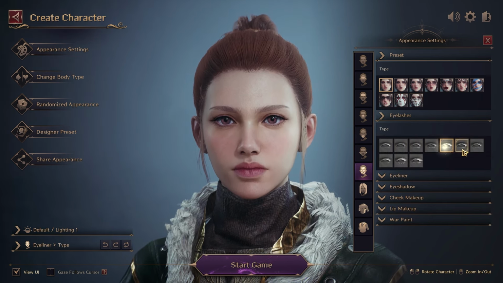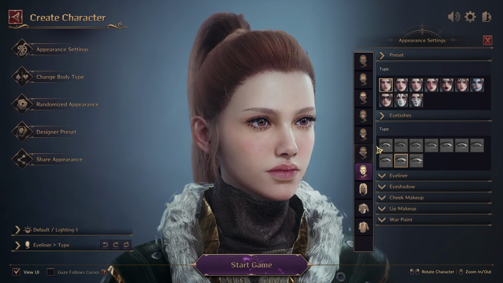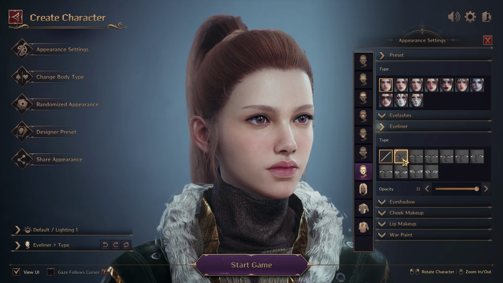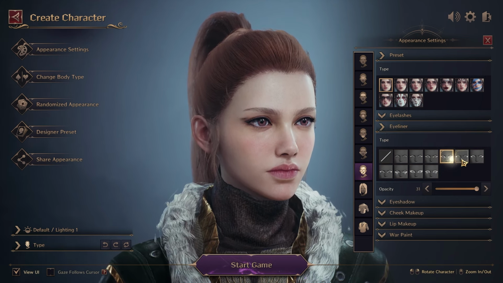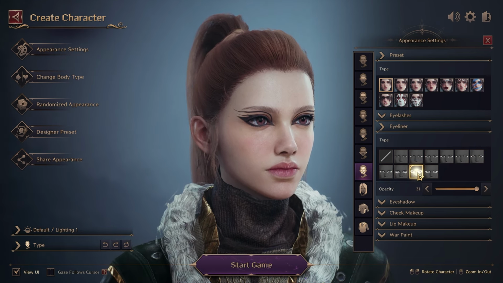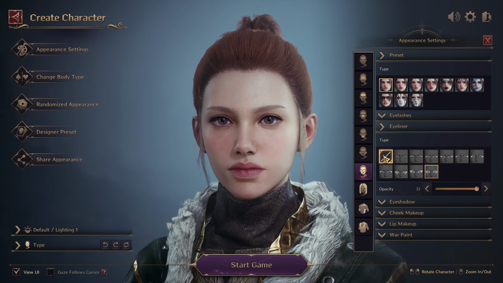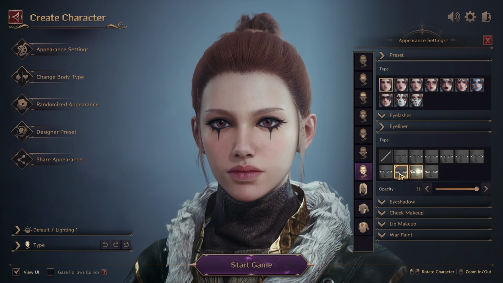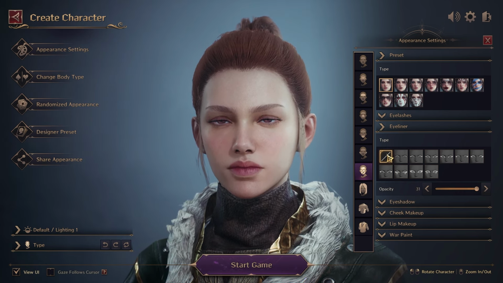These are the eyelashes. Not much going on here. Much more visible on females than on males, but still not much changing. Eyeliner. Quite okay, especially when you get to the higher settings here. They look nice. I like them. And I mean, I may be mistaken with this, but I feel like they have one or two options more than the males, I think. You have the opacity that you can change here as well.